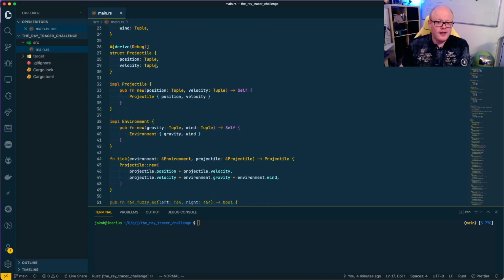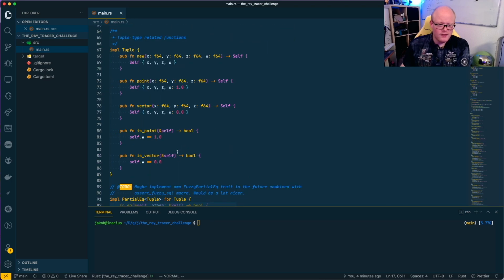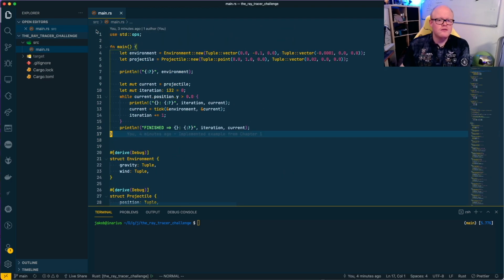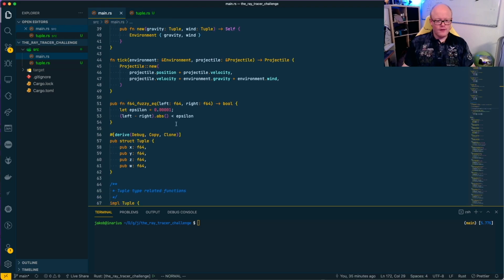For now, I want to extract all of this tuple stuff into its own module, I guess. So let's do this first. Let's do a new file and call it tuple.rs. As I said, I'm not 100% clear on how this is going to work out yet.